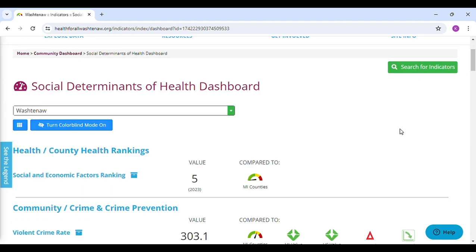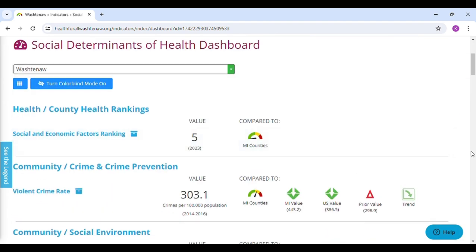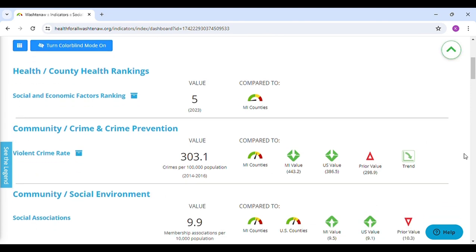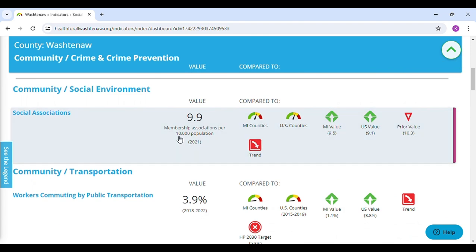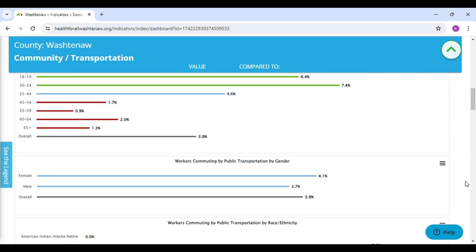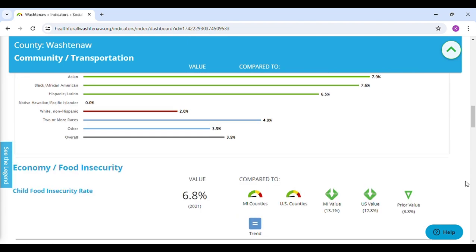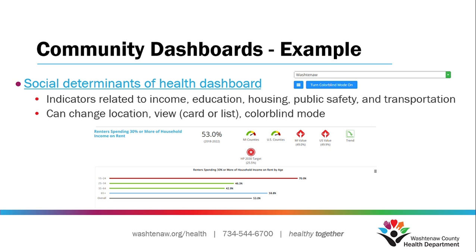As you can see, these are all of our indicators that are related to some of the social determinants of health, and they are classified by subtopic. So you can scroll through these. Again, these data values here are the most recent data value for each of these indicators, and then you can go ahead and look through the comparison values as well. So again, this just really pulls together an array of indicators that are somewhat related in one central location.